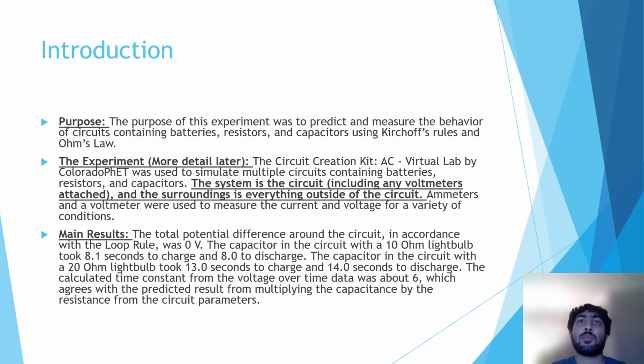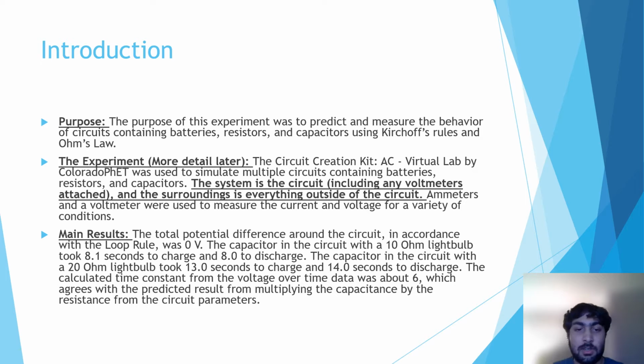Introduction. The purpose of this experiment was to predict and measure the behavior of circuits containing batteries, resistors, and capacitors using Kirchhoff's rules and Ohm's law. The experiment. The Circuit Construction Kit AC Virtual Lab by Colorado PhET was used to simulate multiple circuits containing batteries, resistors, and capacitors. The system is the circuit, including a voltmeter that is attached, and the surroundings is everything outside the circuit. Ammeters and a voltmeter were used to measure the current and voltage for a variety of conditions.